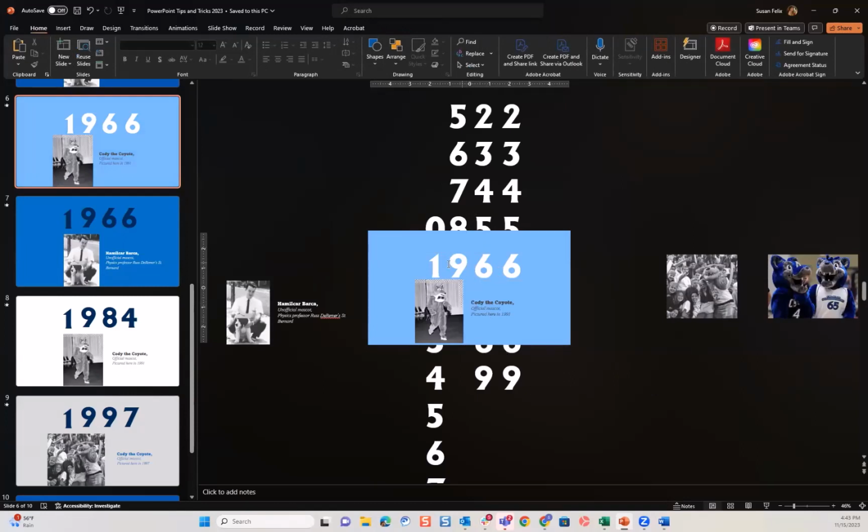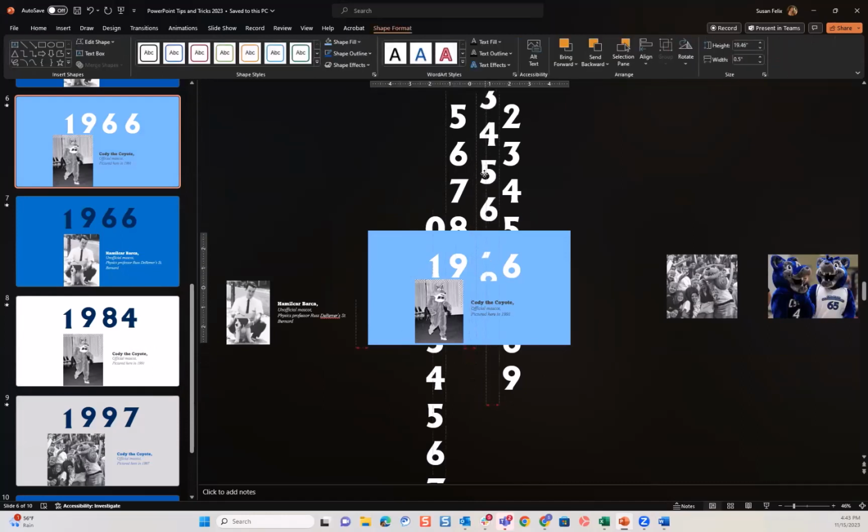So you don't want to move the location of it, you just want to drag the numbers to the corresponding years. So for this, Cody is from 1984. So let me go ahead and make that change.